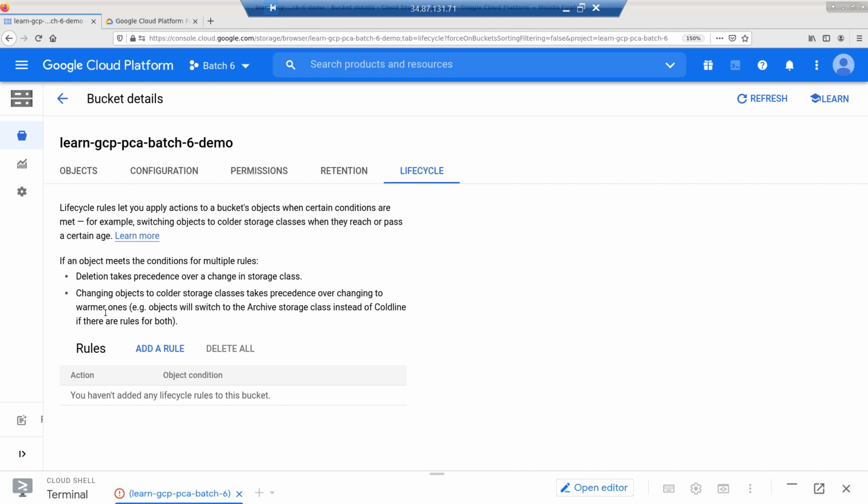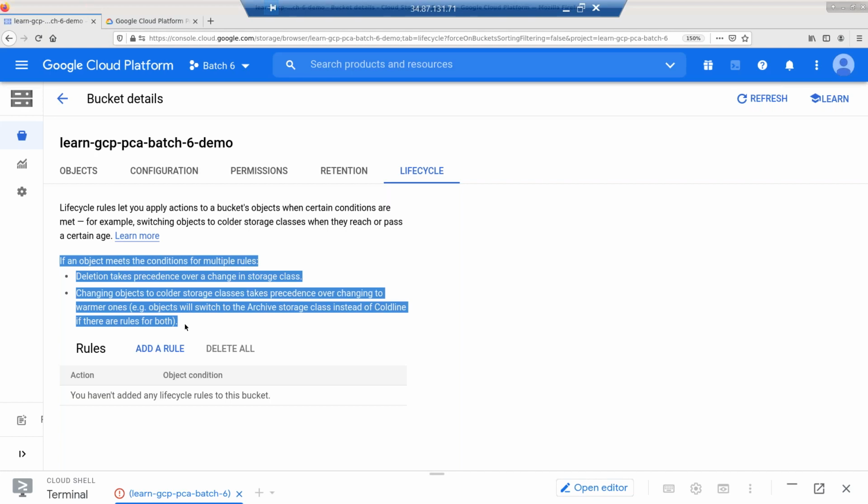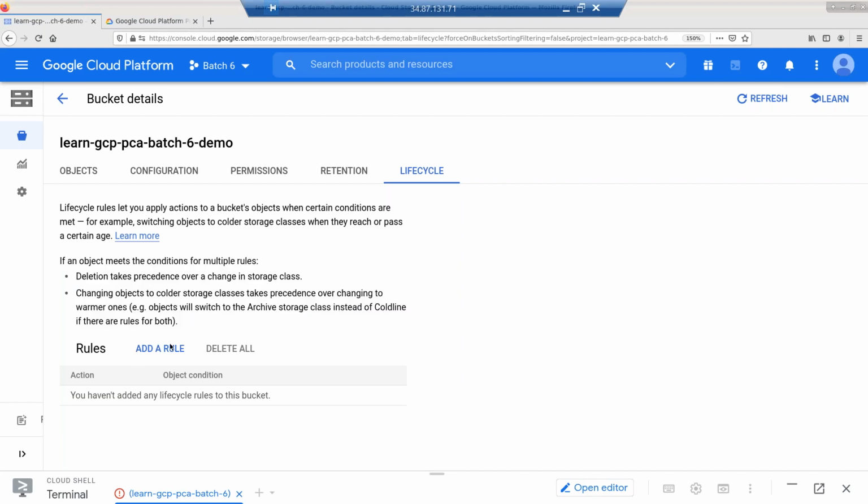Before we create it, what I have seen is the UI itself serves some information very nicely, some kind of documentation. So a lifecycle rule lets you change the storage class and so on, and this is at a bucket level, not at an object level. Make that very clear. And this line is an important thing, folks. So what is that? Some kind of priority or precedence. You can add n number of rules. So deletion takes precedence over change in storage class.